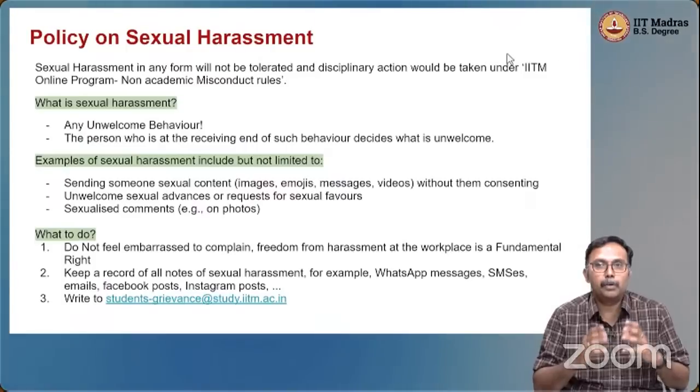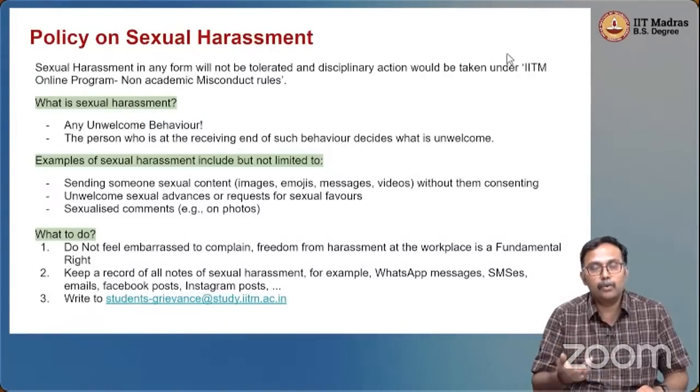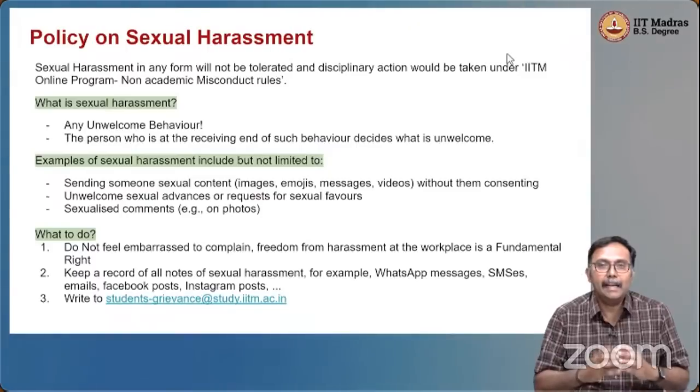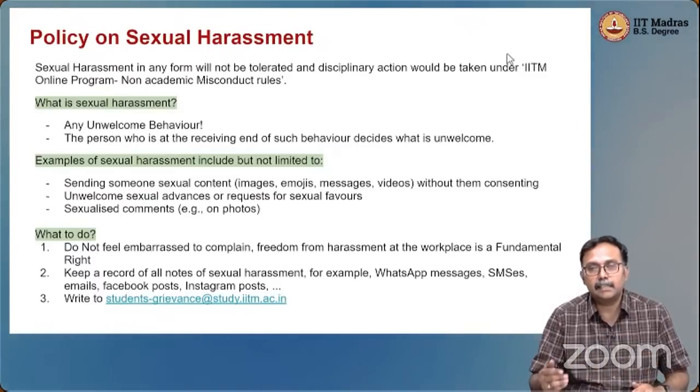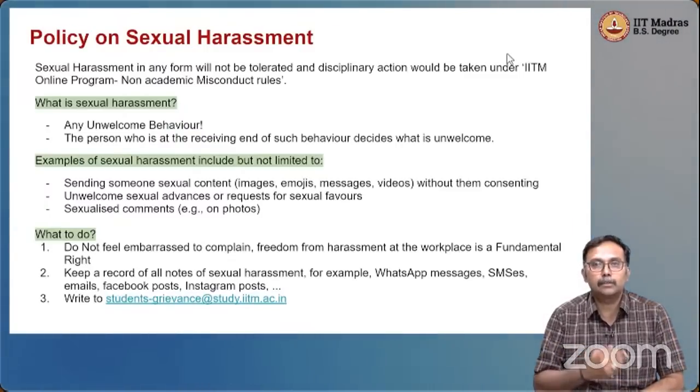So for people who are not aware of what activities would be classified as sexual harassment, it would include sending someone sexual content without them consenting, or unwelcome sexual advances or requests for sexual favor, or sexualized comments, for example on photos, etc. So all these are considered to be sexual harassment. Any unwelcome behavior which makes the other person uncomfortable can be treated as harassment. So please be very careful in what you engage in when you are actually interacting with others.